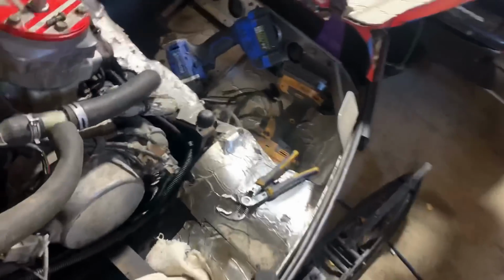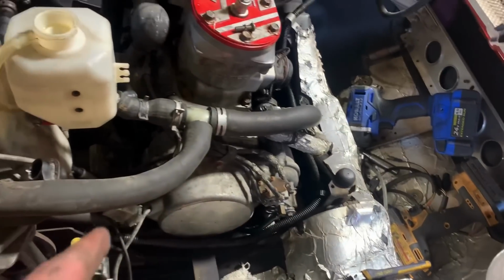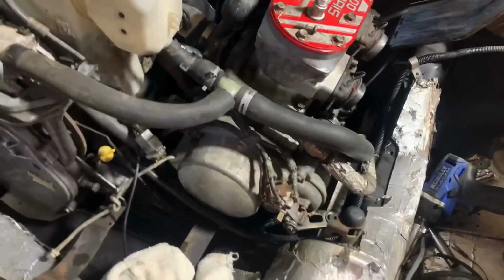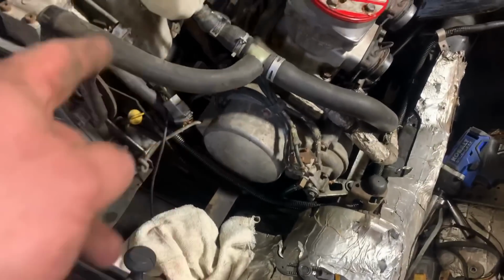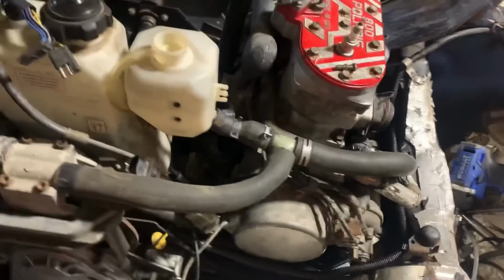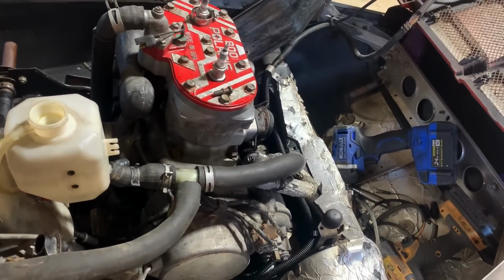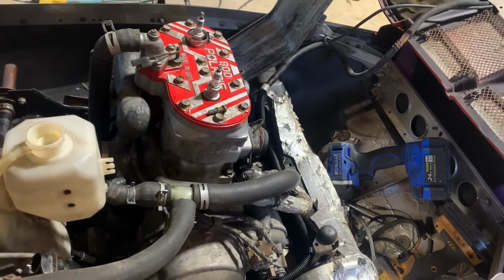I went and got a longer oil line. So that's hooked up now to the oil pump. Went ahead and bled it out into a rag, make sure there's no air in the hose or nothing like that. So we are making some serious problem solving going on right now.